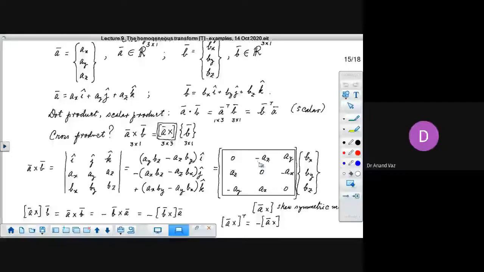So if you have minus AZ here, you have AZ here, AY here, then you have minus AY here, minus AX, you have AX here. So this was the property of the A cross matrix. And we could also see that this cross product A cross B could also be written as minus B cross A. So we will get the same vector even if we take this as minus B cross A vector. So that was a discussion in our last lecture.